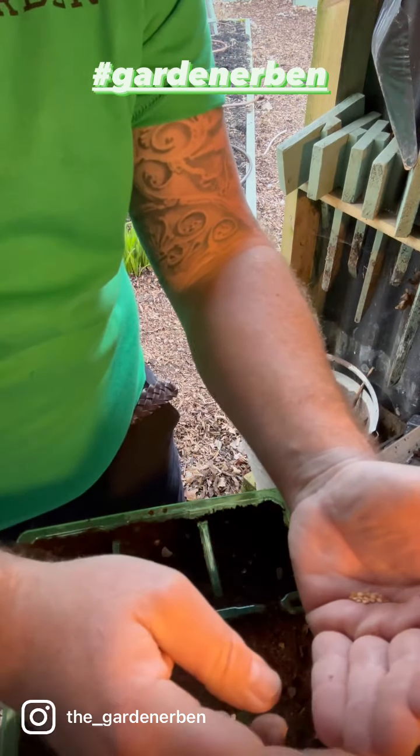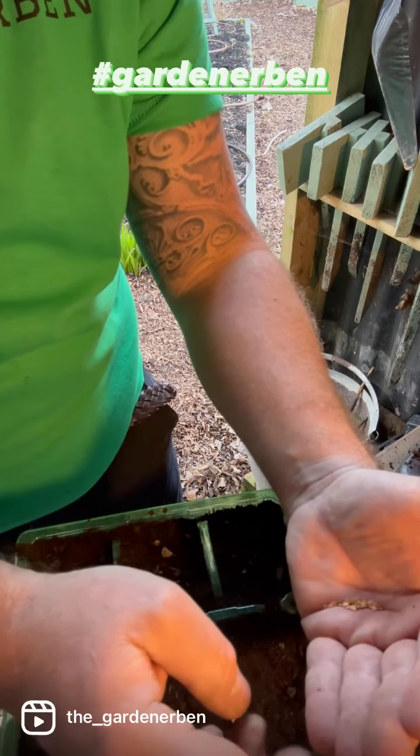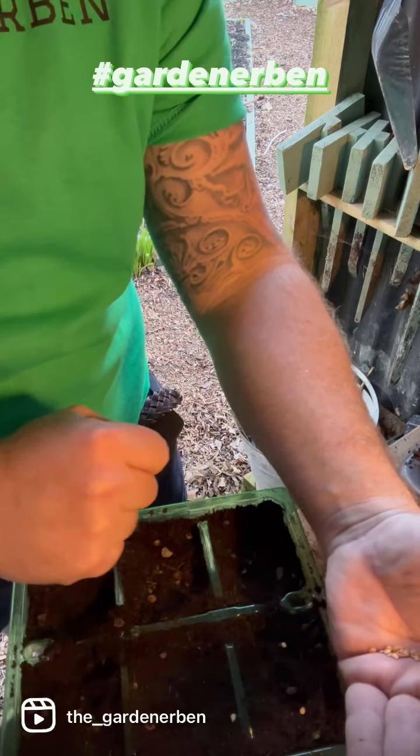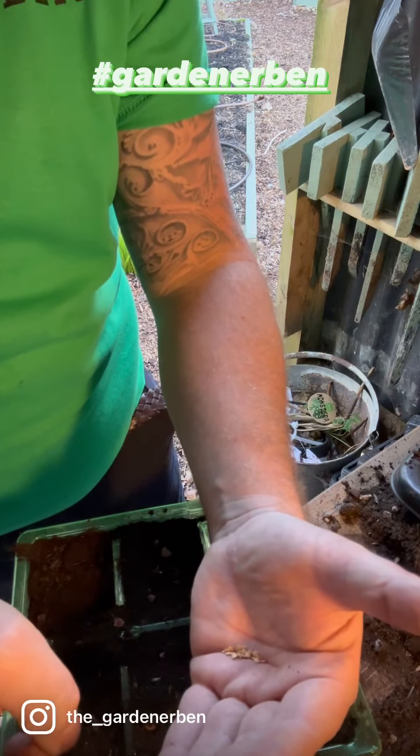There we go. Right, just tap your hand very lightly. You'll see the seeds. Same with chillies. You see one drop down into the center of the module there. Just going to tap another one out. So again, straight into the top of the module.